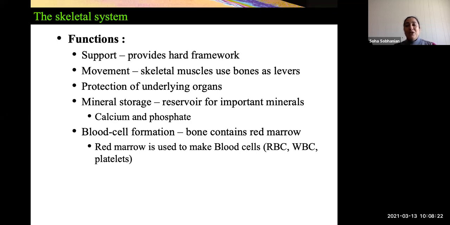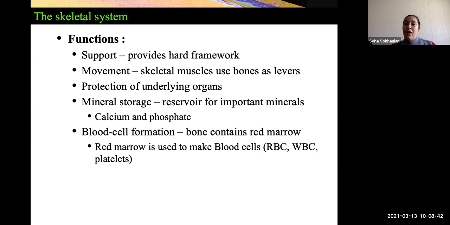And again, please make sure not to confuse this. Don't say a spinal cord is protecting. The actual bony structure is the vertebral column, and what it's protecting is your spinal cord. So make sure you make that difference in terms of vocabulary.